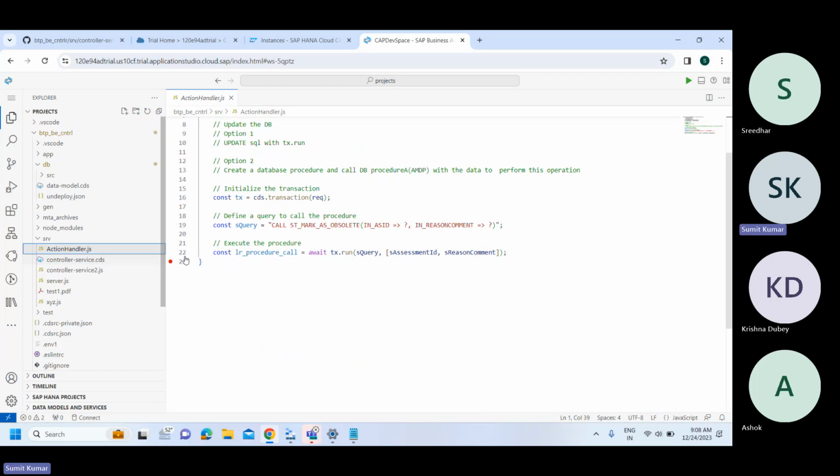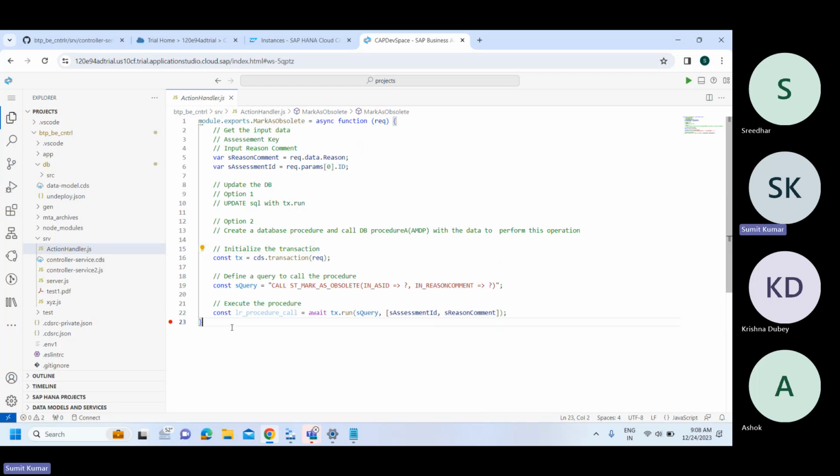In order for this to be visible across my project, I just define it in module.exports. So it becomes public, because in Node.js things are by default private. The moment you would like to specify that this particular function is something I'll need globally, you can define it as module.exports. So we went ahead with a function which is going to implement my handler. It will receive the same parameters as your actual handler. We tried reading the set of data, post which we understood that there are multiple options.